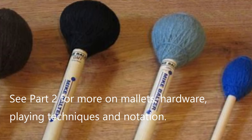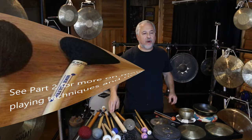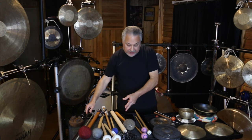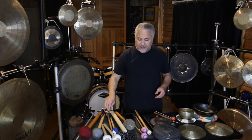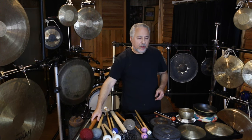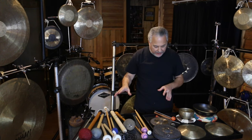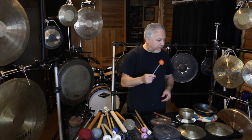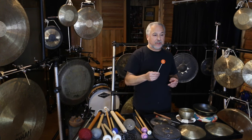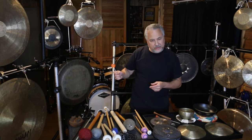As far as implements to hit them, we'll go through all that. I'll probably separate this into two different videos because it'll be too long. But you saw there in my little weird demo that I was using a bow and then a chain and then a stick at the end and then all these different kinds of mallets. So that's important too, and we'll go over that. And then also you saw the Super Bowl mallets, which I used to do these little wails of despair.